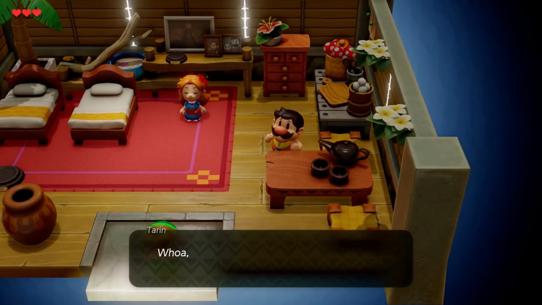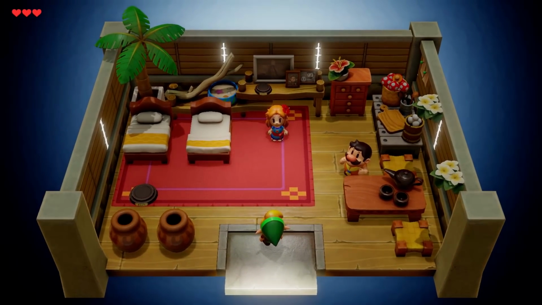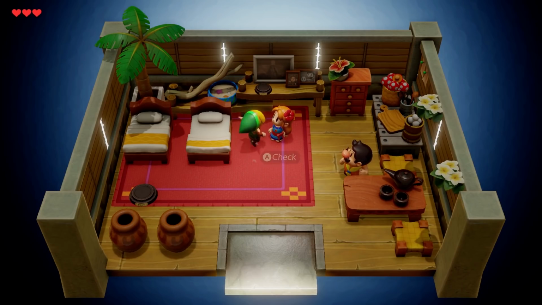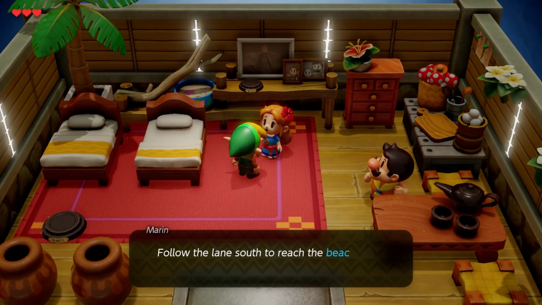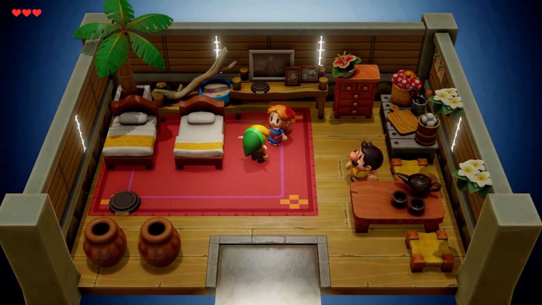Alright, that's great, thanks, bye. Whoa, boy, where are you off to in such a hurry? Set a spell. Wait, set a spell? Sit a spell, I can understand, but set a spell is a little bit strange. I got something to tell you. All right, Mr. Mario? Hello? Mr. Mario? We're gonna talk to you first. Follow the lane south to reach the beach where I found you. Since you washed ashore, lots of nasty monsters have been in the area, so be careful, okay?